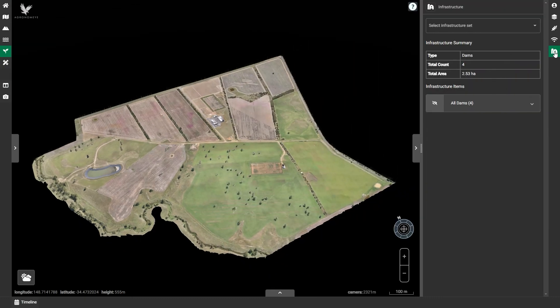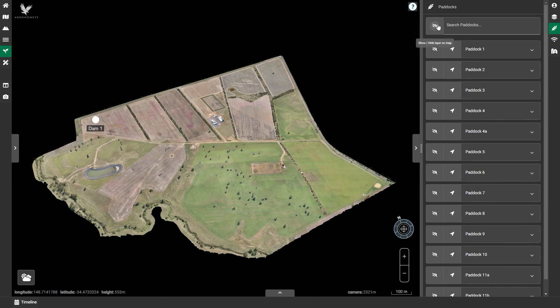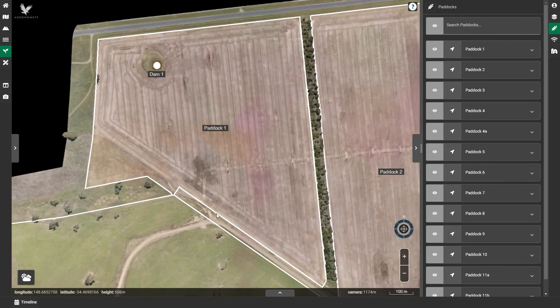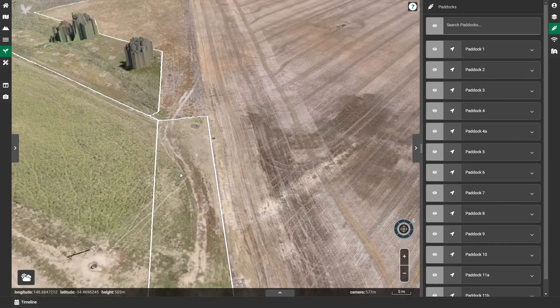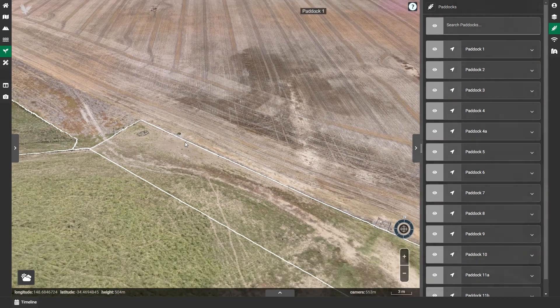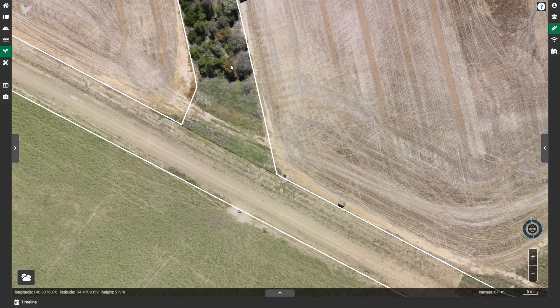Changing gears a bit now, let's use the Ag Twin platform to expose the way this farm is configured and where some of the fixed assets are positioned across the farm. Firstly, we now have a source of truth for every paddock across the farm. These survey grade definitions of the management areas are a critical step in the digitisation of the system. They act as a digital anchor for everything that has happened or will happen in this paddock, enable connections through to research projects happening on these farms, and when autonomous robots are freely moving about the farm, making sure they're in the field and not in the fence. This approach means every part of the farm is digitised — click anywhere and the app will inform you what is nearby, or look for groups of assets such as dams or silos.